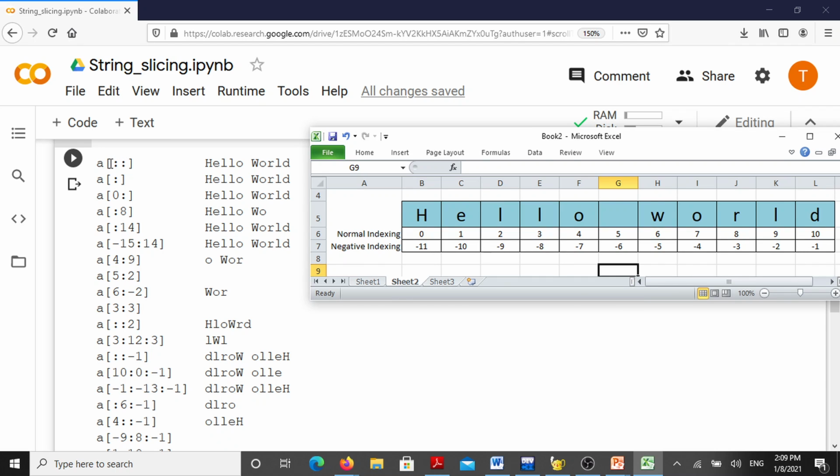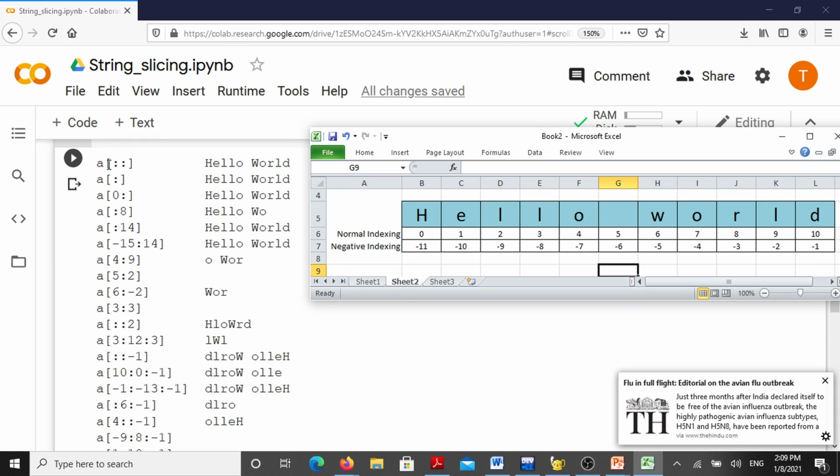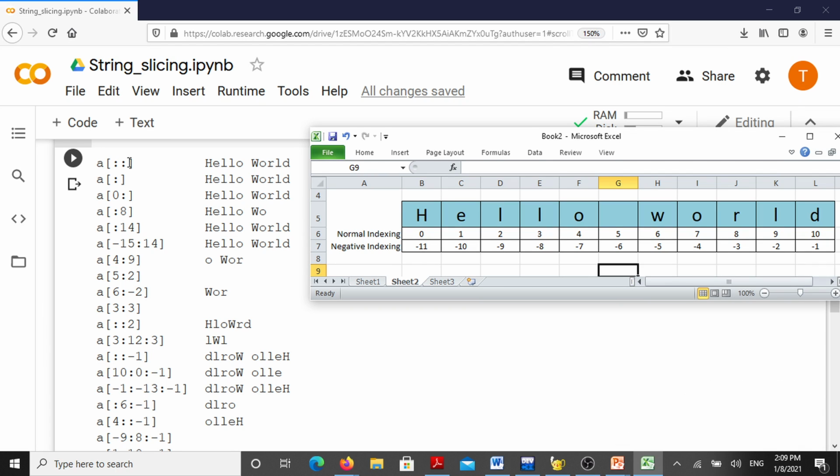As you see here, start is empty, end is empty, and the step is also not there. So +1 is the default step value. When you have a positive step value and you do not have a start index, then the default start index is 0.